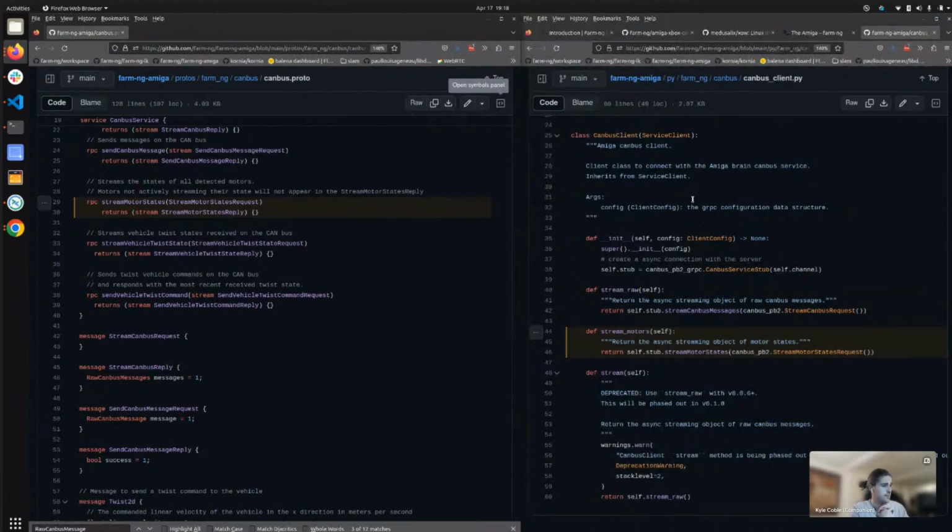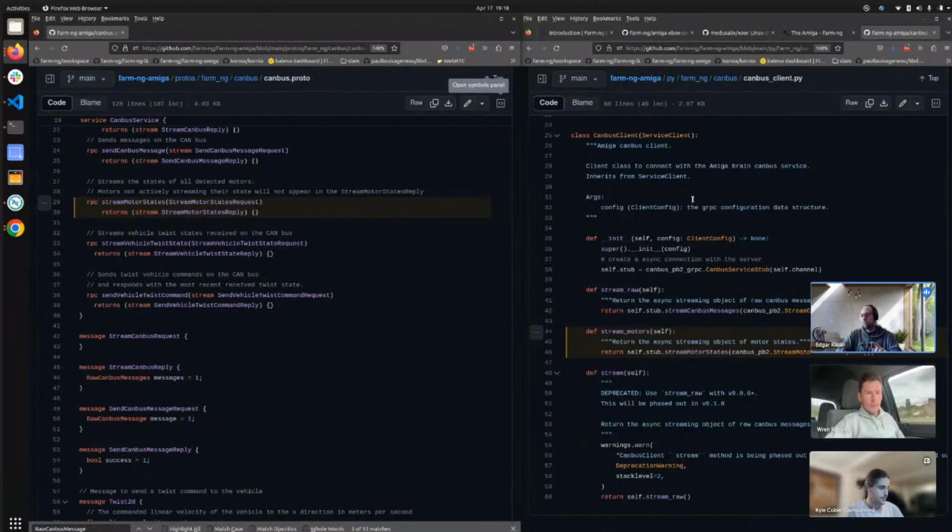Yeah, maybe Kyle, you want to clarify the difference between using the raw canvas messages and then this new twist API? Yeah, so we've added this new twist API. The idea is it's a little bit closer to both.